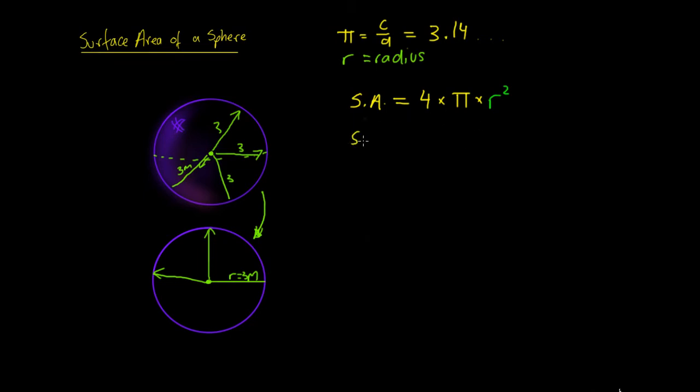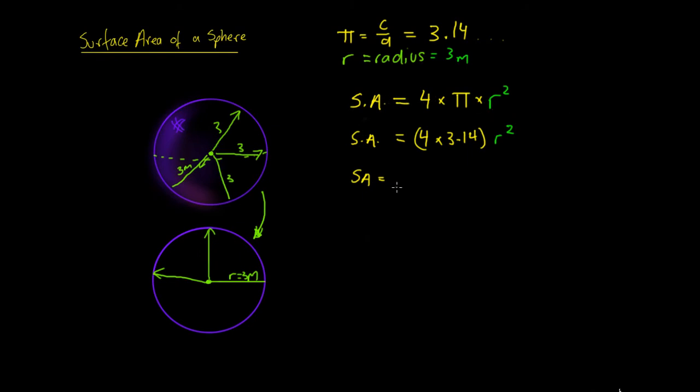So what we're saying is that the surface area of a sphere is equal to 4 times 3.14, 4 pi r squared. So we have this constant out the front, and then it's the radius that affects our total surface area of a sphere. For this shape that we have here, we've said that we have a radius equal to 3 meters. So in order to work out the total surface area, all we can do is use our formula.